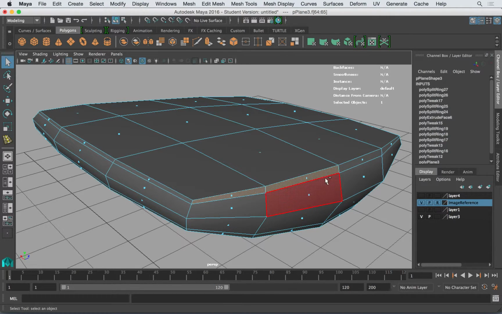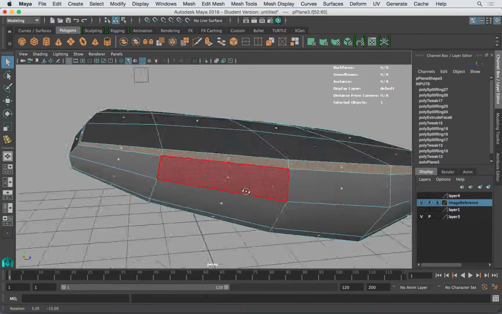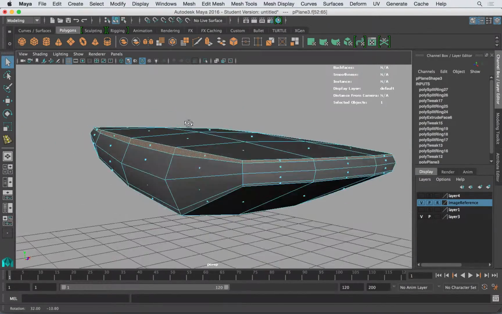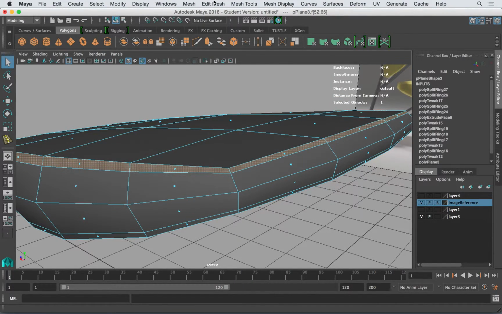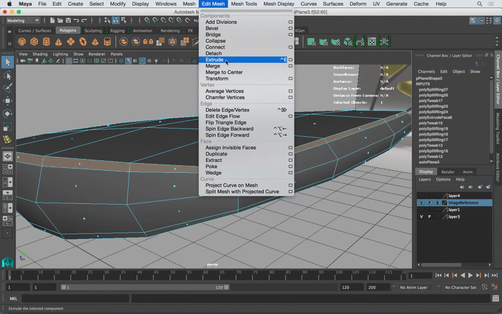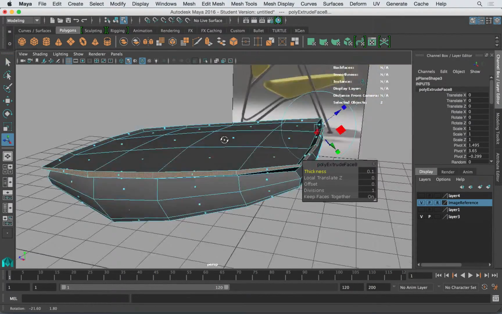I can start selecting all the faces all around, but I can actually do this. I can select this one. If you select one face, hold down shift and double click the one next to it, it will select a loop. Now I selected all this loop, and I can just extrude it. Let's extrude that, and notice that it goes like that.